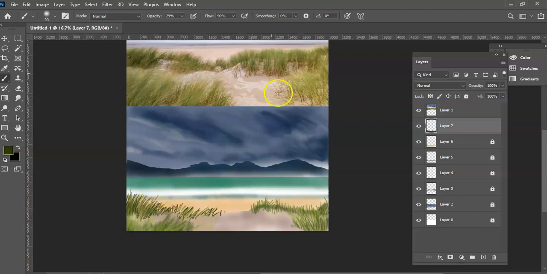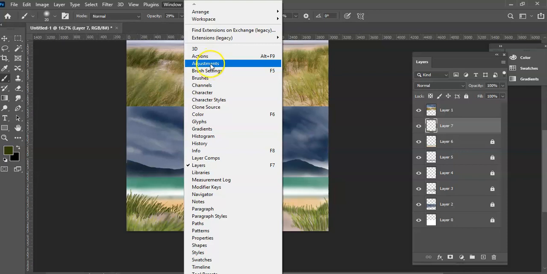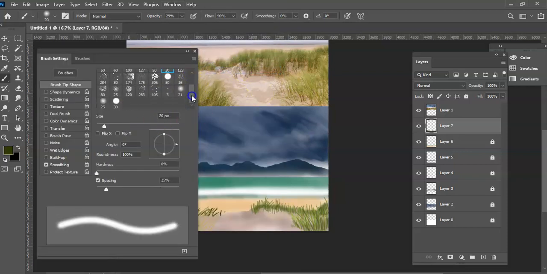I guess there probably is a brush that might give you more of a tapered look too. Where I would look for that would be if I went to brush settings and looked at one of these brushes. And what you want to do is notice how this kind of has a taper to it. See if these change at all with that brush. This might have been, it's hard to see that. So, this might have been the brush to use. I don't know. You could play with these different brushes and change the spacing. Interesting to have some of these things. It doesn't hurt to actually look at those as well.